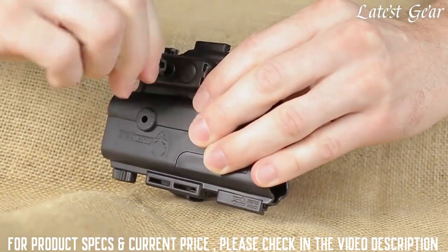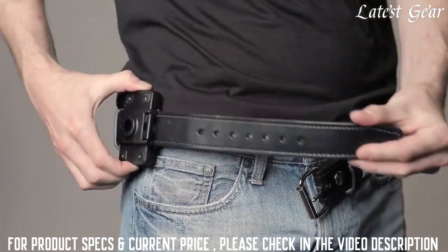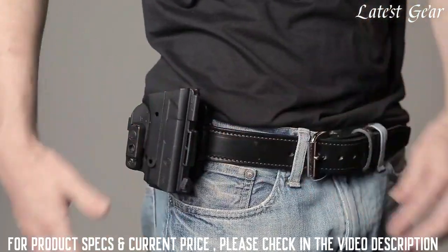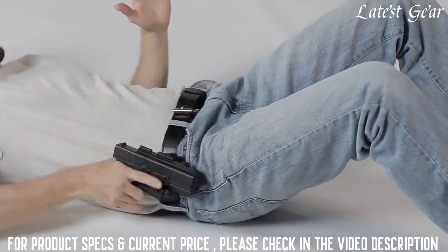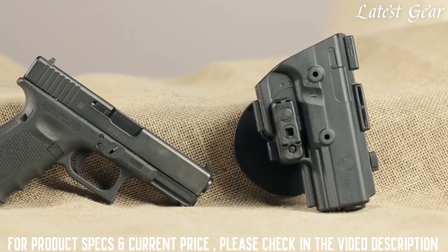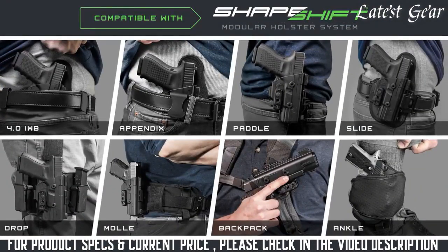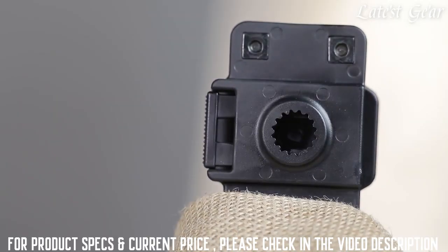Simply use the twist locks to adjust the retention or attach the thumb release for an added security measure. In addition to the paddle, you'll also receive an optional belt slide attachment that will keep your holster completely attached to your belt at all times. The 360-degree rotational cant makes the paddle holster completely customizable and easy to access from any position. Our holsters are made in America and include only the best high-quality materials. Our premium polymer shell is formed to your exact firearm with no risk of coming loose or trigger mishandles. This innovative holster is fully compatible with the entire Shapeshift system, making it easy to transition into any other Shapeshift holster and a variety of surfaces using the holster mount.